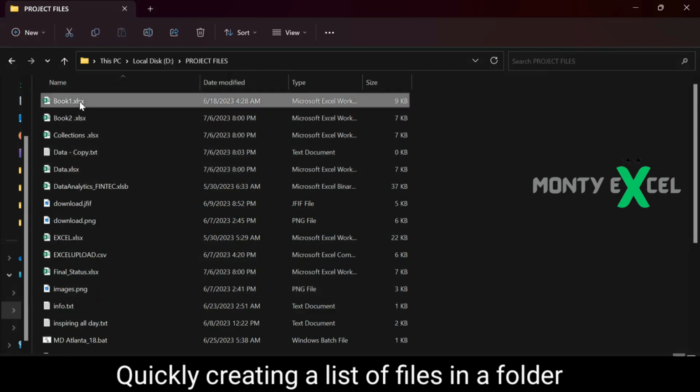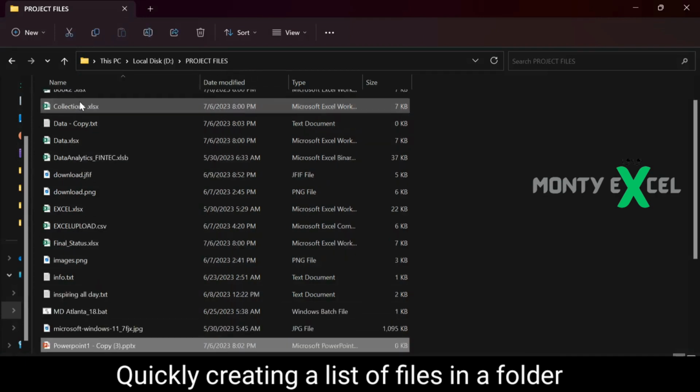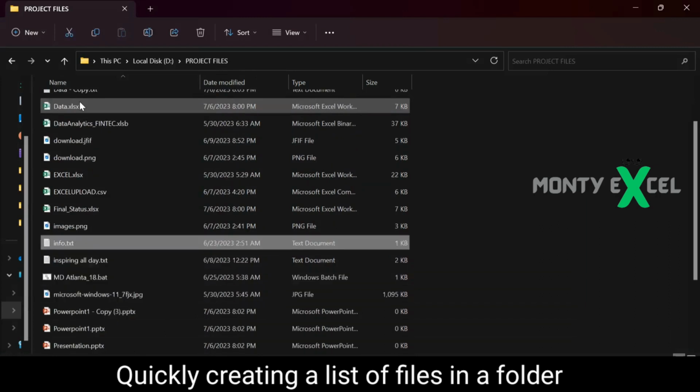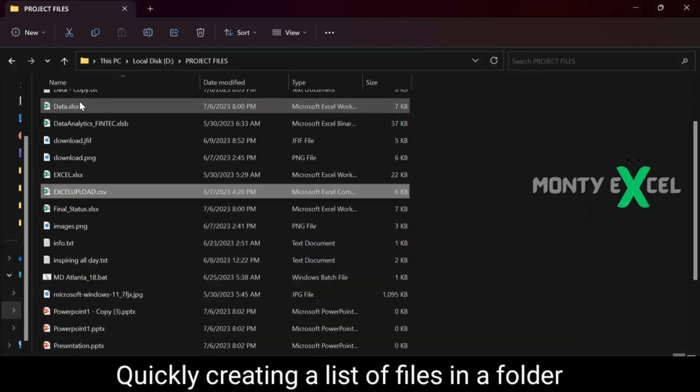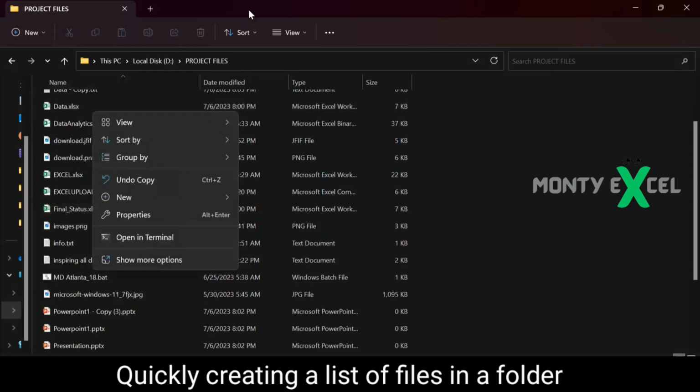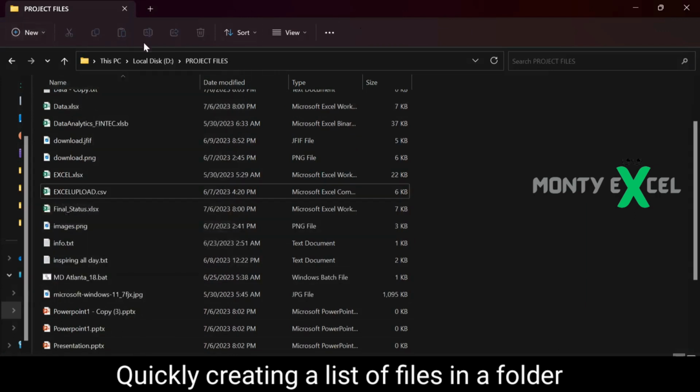So what you can see here, I have a folder, project files, where I can see there are different formats: we have an Excel, we have a PowerPoint, we have PDF, we have Notepad, we have image files as well. So when you right click, we all have the standard options, like whether you want to copy, cut, or move. But here what I want to do is copy these file names, either with just the file names, or with the entire paths.